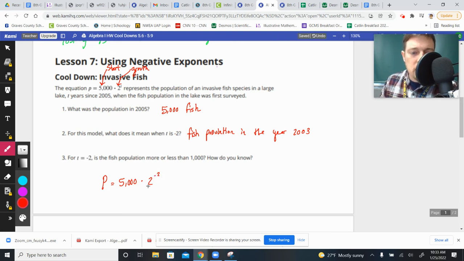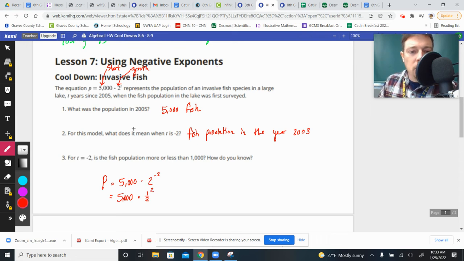Now, we learned in class that whenever we have a negative exponent, we can rewrite that as, this isn't going to change, still 5,000. We can rewrite that as being the reciprocal of the base. The reciprocal of the base is 1/2 to a positive same power. So 2 to the -2 power is the same as taking half and multiplying it by itself twice. These are the same values.